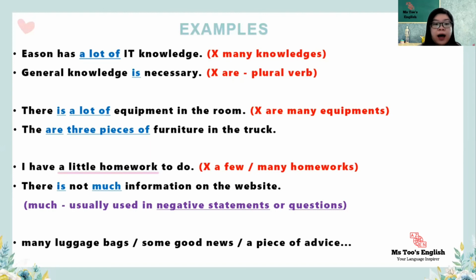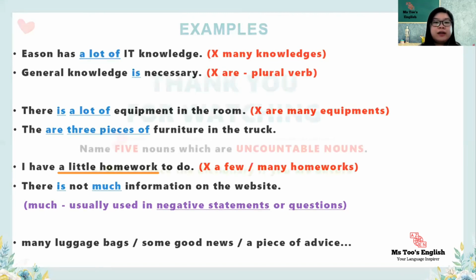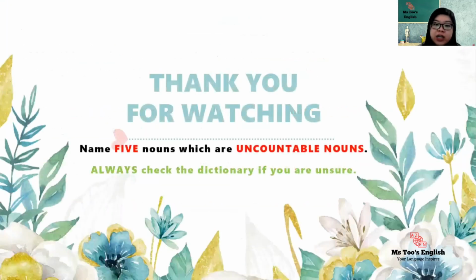I hope this video will really set a reminder to you to stop making this very basic common mistake, which in my opinion is not really acceptable. So that's it for this video. Thank you for watching. After you finish watching, think of 5 uncountable nouns, especially those that people commonly make mistakes with. And if you are not sure whether a noun is countable or uncountable, always check the dictionary.